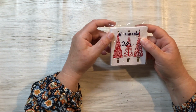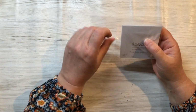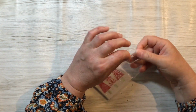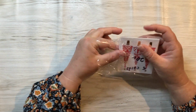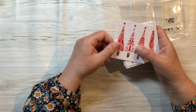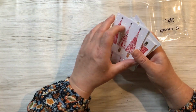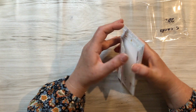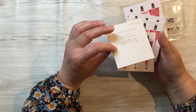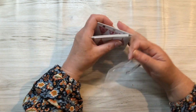Then I got these. They were only 20 cents. I've got a lot of this sort of thing, but when it's only 20 cents, and they're a cute little size, and as long as the glitter doesn't fall off, that looks pretty safe, then I would definitely use those in my Christmas journals. Beautiful little cards. Make little journal cards with them. Or since they've got no sentiments in the middle, you could leave them like that, stick them on a page, and then they can open up and you can write on them. So they were a bit of fun.